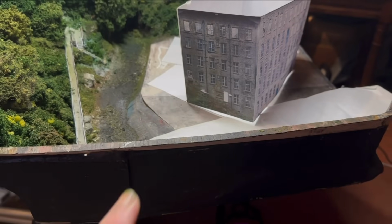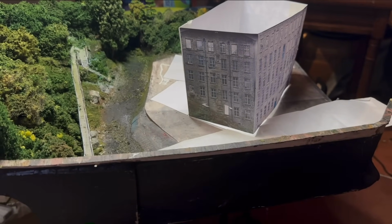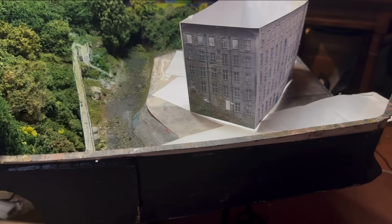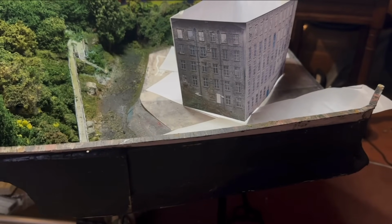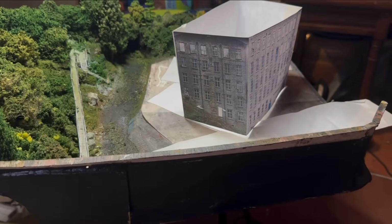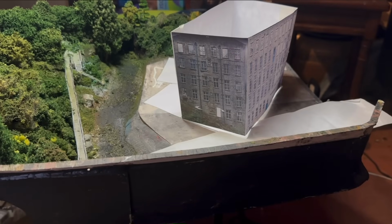But I wanted to scale it. There's a door there, that white rectangle is a door. Now, in N-gauge, a door will be generally about 15 millimeters high by about 6 or 7 millimeters wide. An N-gauge person is around about the 12 millimeter mark, so the extra 3 millimeters above their head is usually about right. You could get away with 14 millimeters, but certainly no less than that. So I've managed to scale that up, and you can see that it actually looks about right.